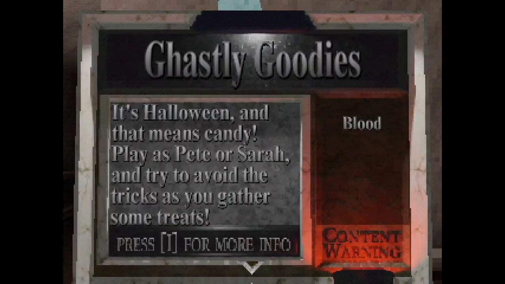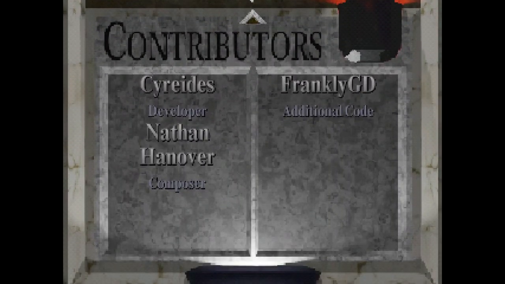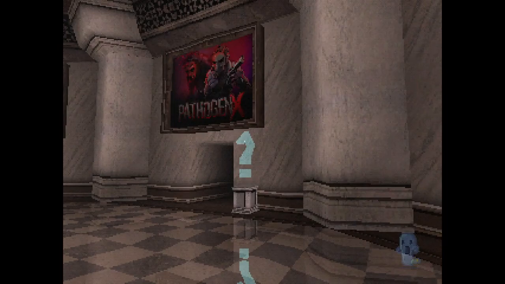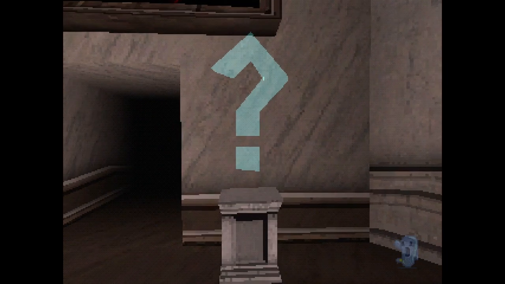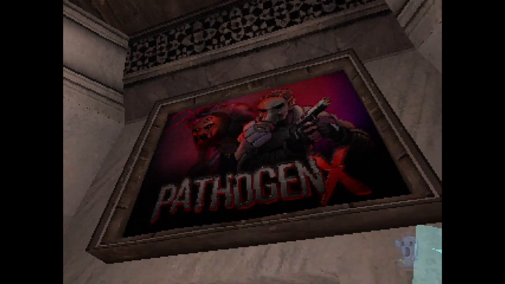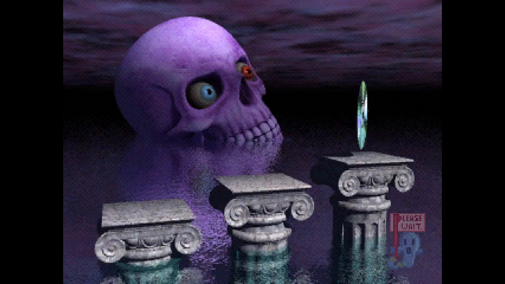Yeah, where is the New World stream? It's Halloween and that means candy. That just looks like a shooter. What is this? You don't know how to stream? You open the streaming program and you click start streaming. We'll see what's going on here. Probably the last one though, and then I'll stop.